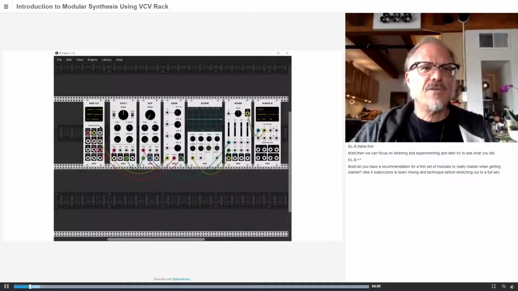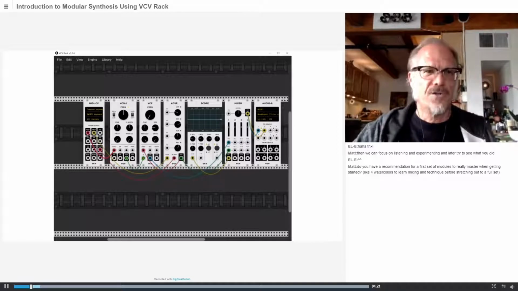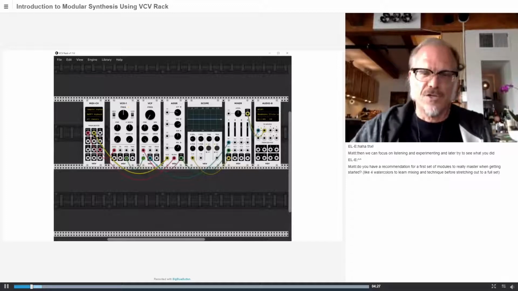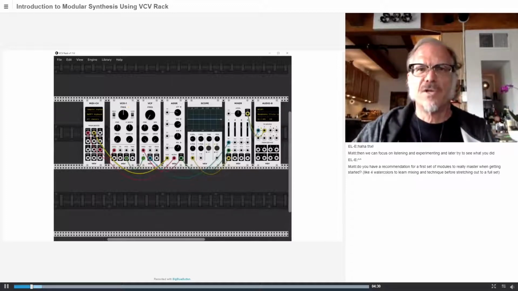This MIDI CV thing gives you control voltages. And in the old days, you'd have an analog keyboard, which would give you a volt per octave. Every time you pressed a key, that would give you a voltage, and you press a higher key, it would give you a higher voltage, and would give you a gate signal. When your key is down, the gate is enabled. When the key is up, the gate lets go and it turns off. And that's hooked up to various things that are controlling and shaping the sound.